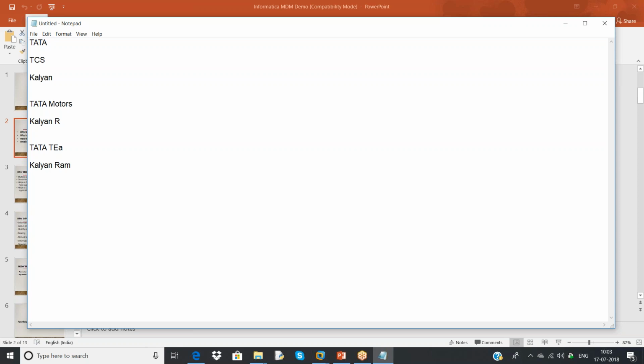You think these three records belong to you, right? But in real-time scenarios we have millions of records. There might be similar records, there might be exact records as well. Kalyan and Kalyan Ram look like similar records, but they are not exactly the same.